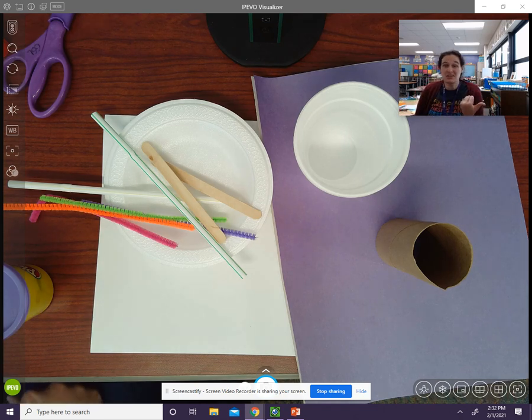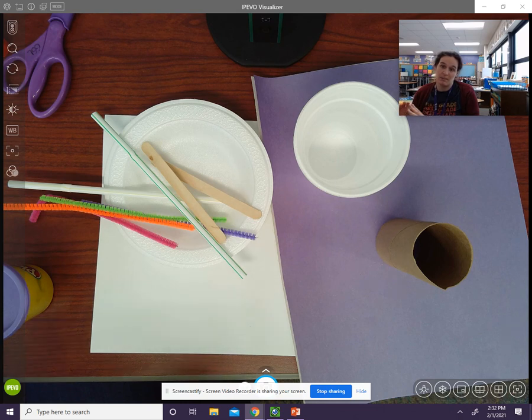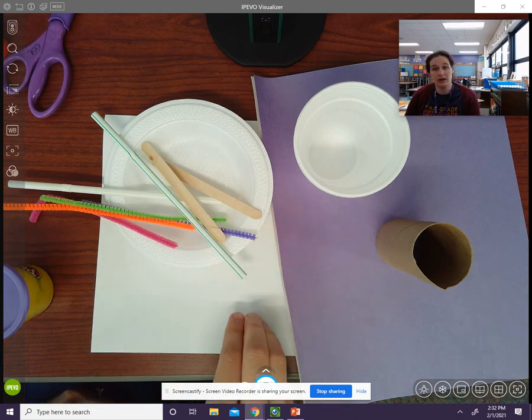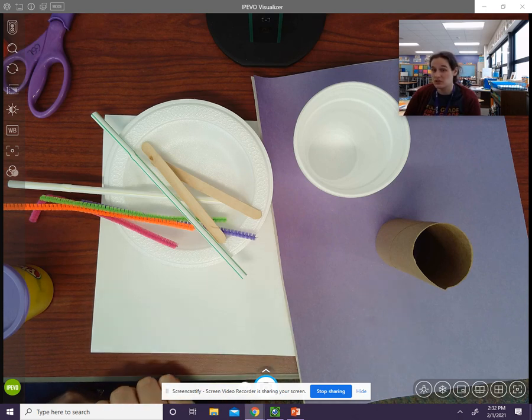There's monkey bars, swings, slides. And you just want to make sure you can include those types of things, but you also want to make sure you include something that's going to protect Milo, Susie, and Angelina on the playground. Because when we're all done, we're going to check to see if you have a spot on your playground that is protected from sunlight. And we will do that by using the UV beads you have at home already.